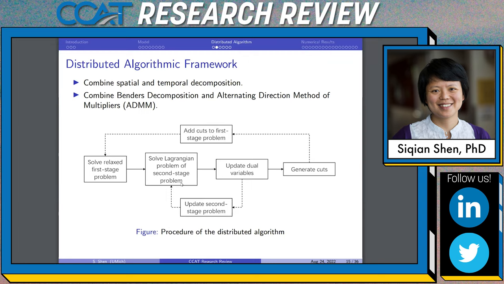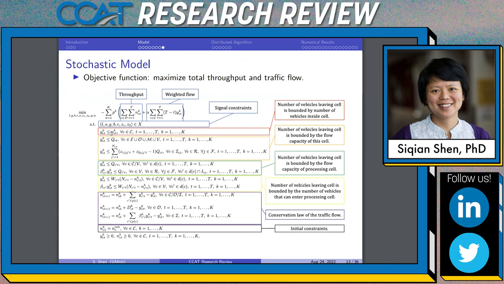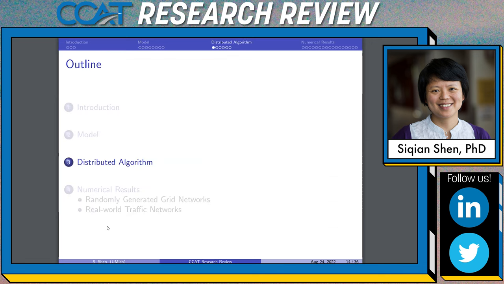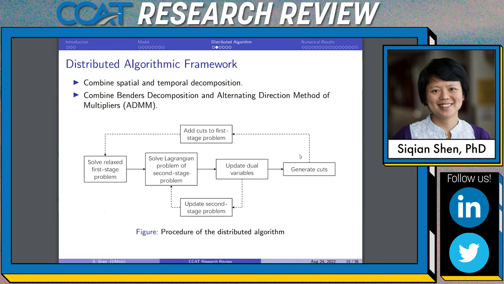In the second stage, the nice thing is that although it looks giant and very tedious, they're all continuous. All my Y variables and N variables are continuous. My binary variables are only in the first stage, which is nice, because if you pass the first stage variables' values to the second stage, it is a linear program. Linear programming has strong duality, and because you have strong duality, you will have convergence eventually. So this is the whole generic idea. We will develop these Benders cuts based on the ADMM solution approach in the second stage.